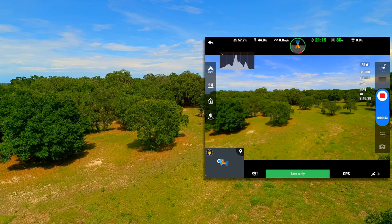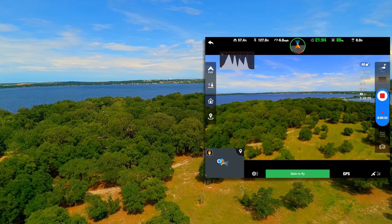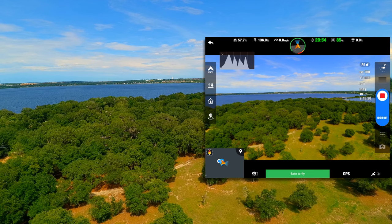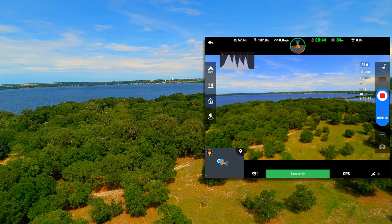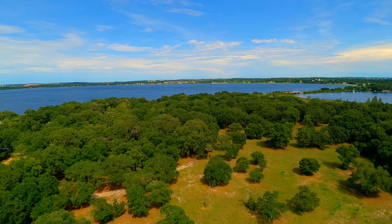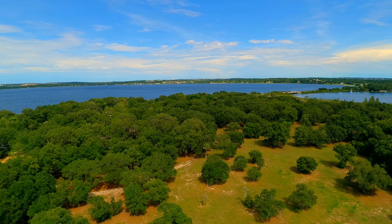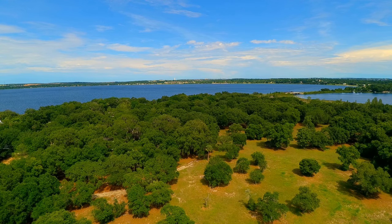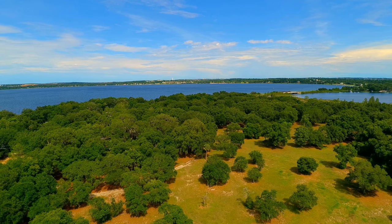We'll go ahead and take it up to an altitude of about 100 feet. We're at 136 feet according to the controller altitude and 137 feet according to the application altitude. At this point what we're going to do is a battery duration check. We're going to allow it to hover at 136 to 137 feet and land itself when the battery is depleted. So we've flown a little bit, raised our altitude and hovered, and for the most part we are going to allow this to just hover and check the battery time on this flight.